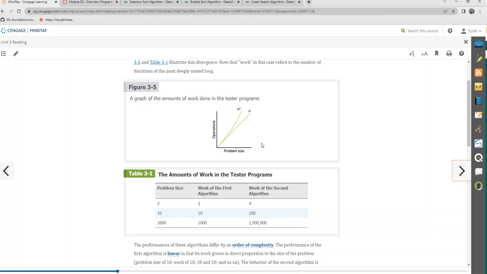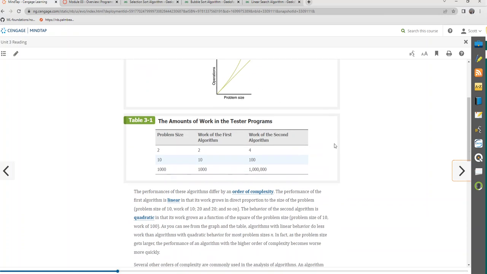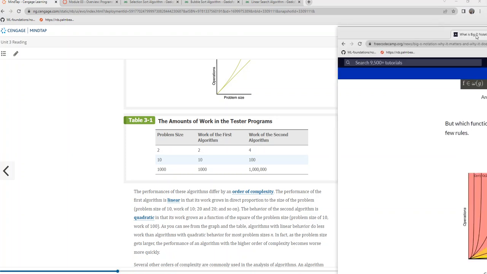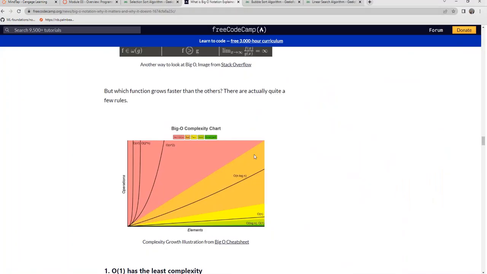So the order of complexity is how it grows. There's a sequence here. Logarithmic would be smaller than n. And I've got a chart that I can show you. Let me pull it over. There's a chart real quick.